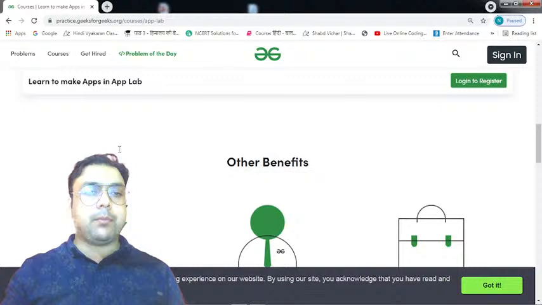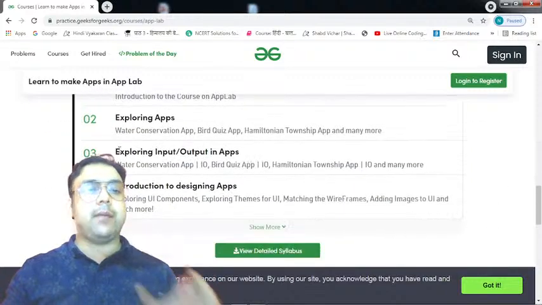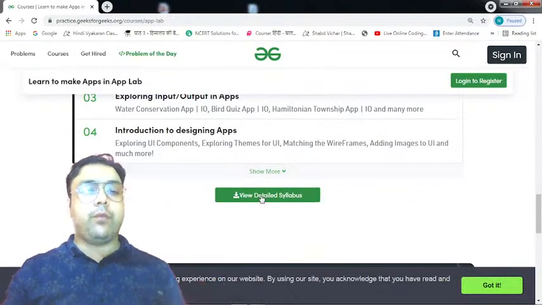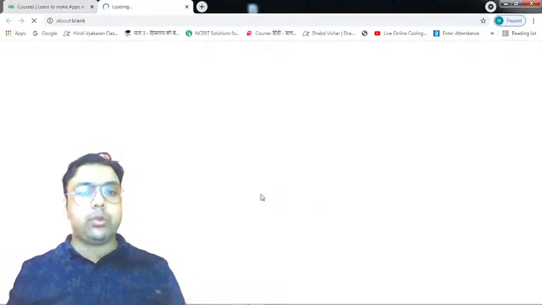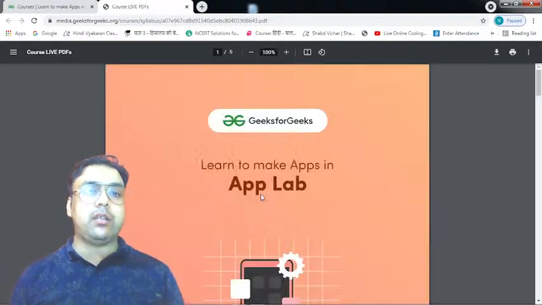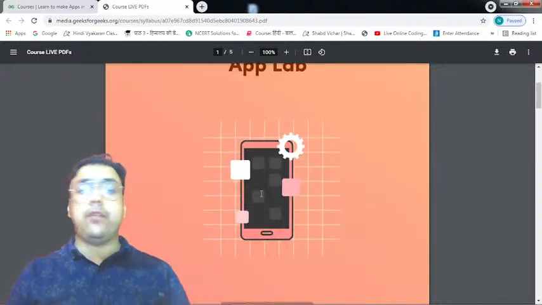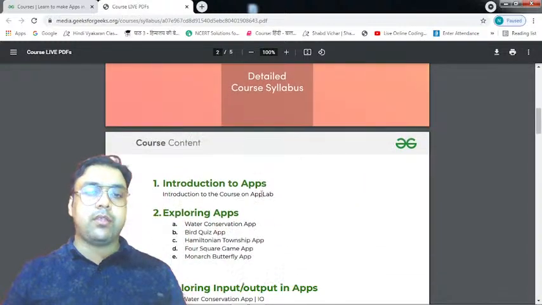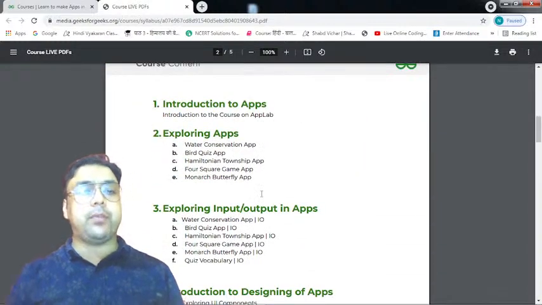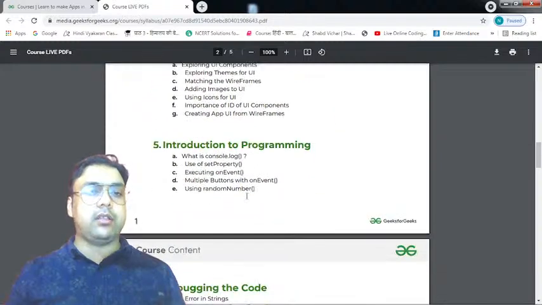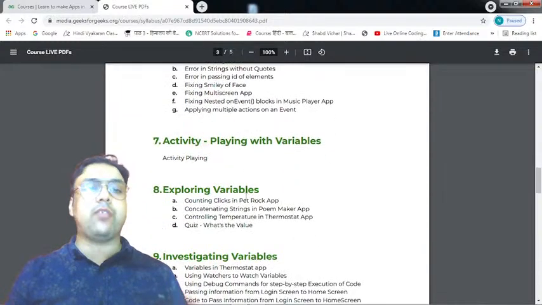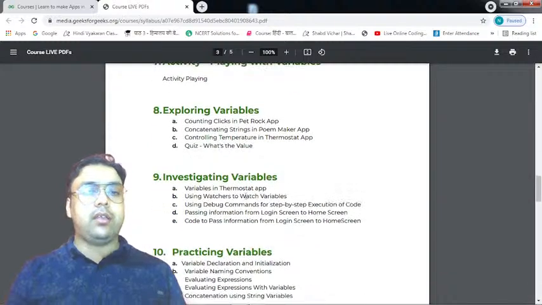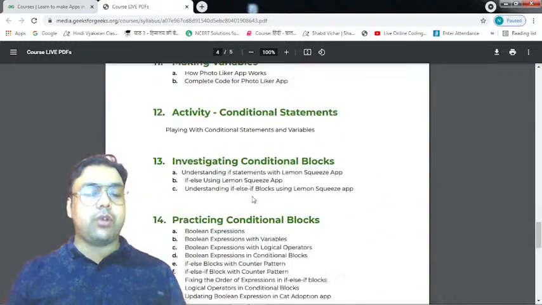Now if you come down, you'll find a button which, when you click it, a new tab is going to open up. To this tab we have linked a PDF file. In this PDF file you will find all the information related to this course. There are 18 different topics that we will be covering in the online classes that we will be providing to you in this course.